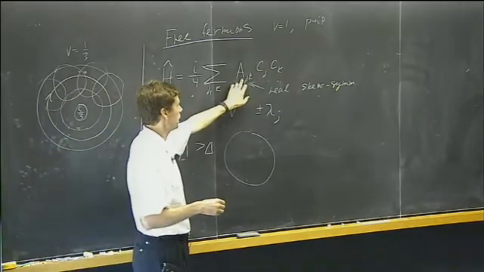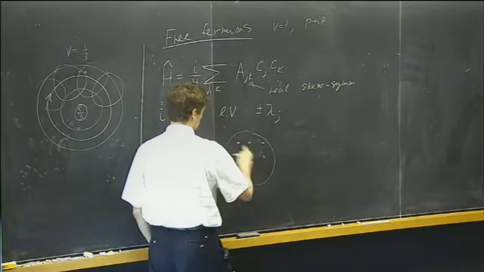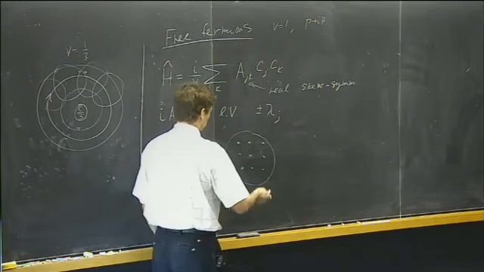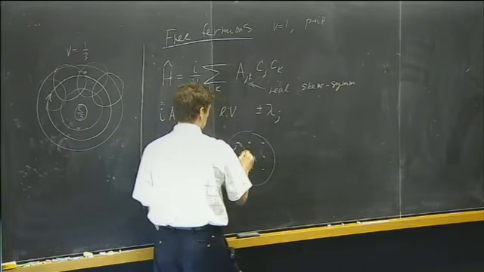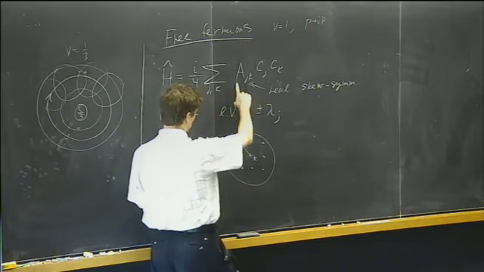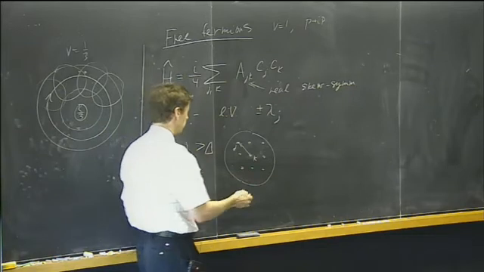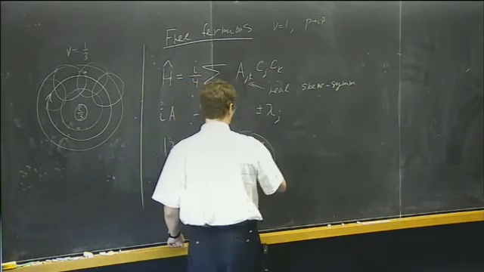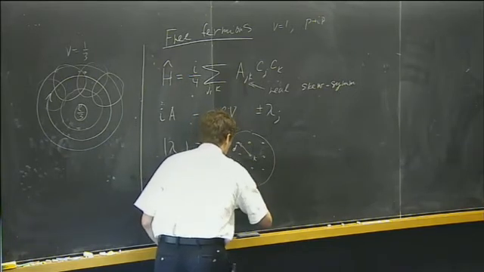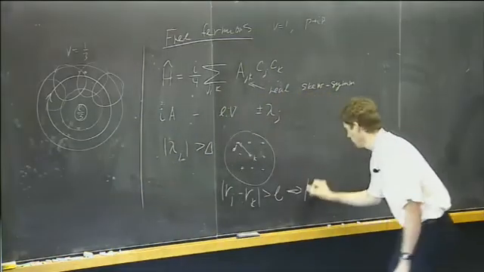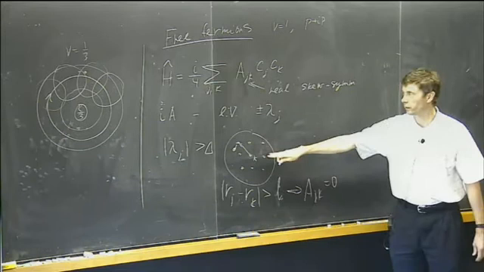First, we say that the matrix A_jk is local. This means the following. The indices j and k are associated to sites, say on the plane, on R^n in general, or in some disk in R^n. This matrix element vanishes if the distance between those sites is greater than some number. There is some maximal interaction range L. If |r_j minus r_k| is greater than L, then A_jk is 0. Let me call it an L-local matrix.